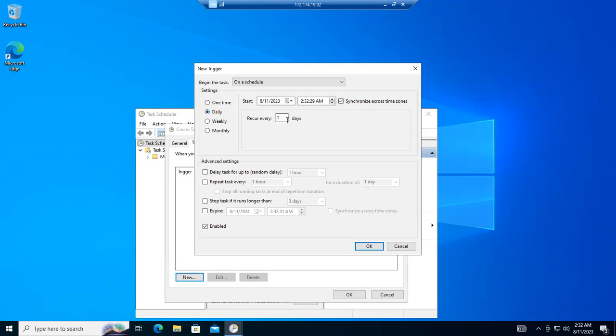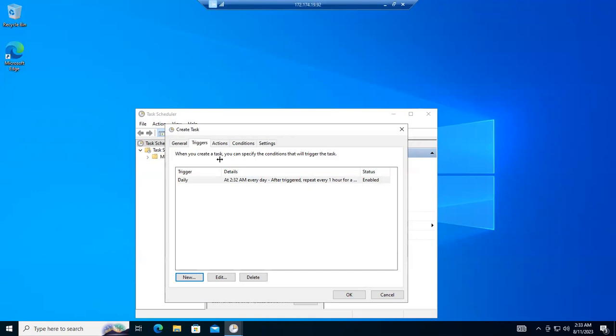Set daily, record log on or startup on an event, disconnect from user session, workstation. We'll do it on the schedule. So right here, and this is our time. No delaying, no task repeat every hour. That sounds good to me.